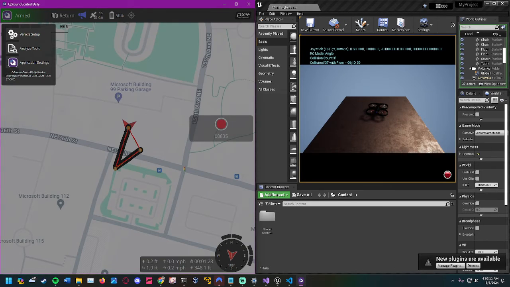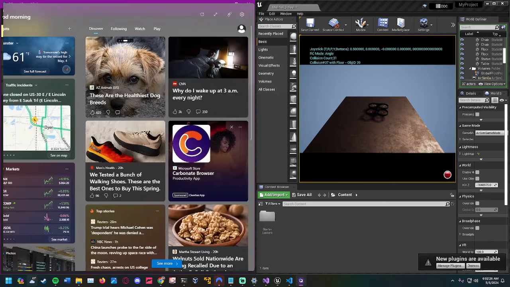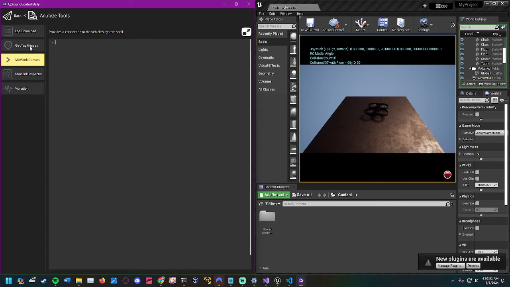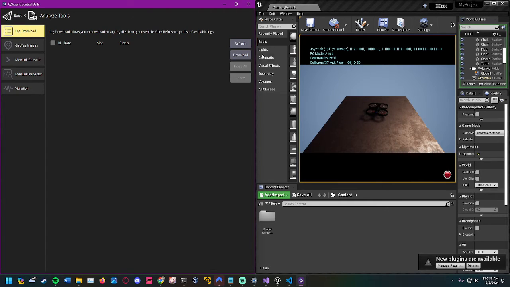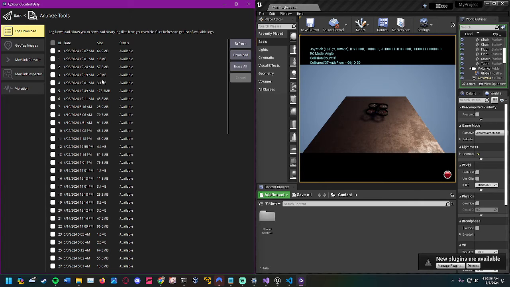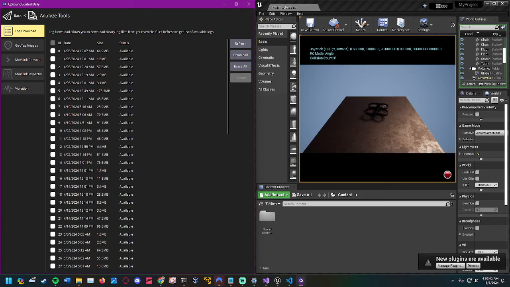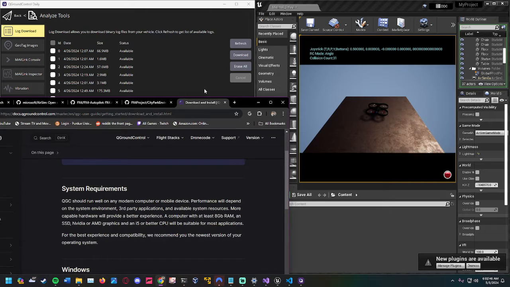But let's go over what else QGroundControl can offer for us. So let's say you were running a simulated environment of a full city, of a real city, and you wanted to get different logs, like how it was flying, what the roll angle, pitch angle, things like that. You can actually download all of your flight logs over here. And these are all of my flight logs that I've ever taken. So look at the time that you launched your flight. Actually upload it to the PX4 website.